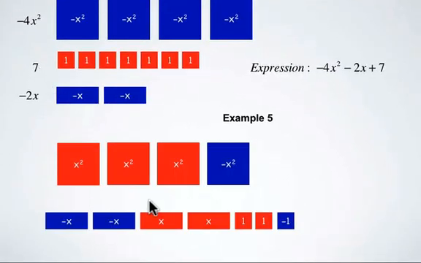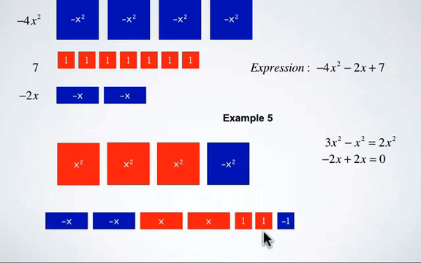The next grouping. At first we take a look at the x squared tiles, because we have tiles of different colors. We have a positive 3x squared and a negative 1x squared. That really only means 2x squared. Here is a 0. Even though we see it, it has no value, so all we're left with is the positive 2x squared. If we look at the x tiles, negative 2x's, positive 2x's. That cancels out to be 0. I have 1 zero and 2 zeros. So even though we see x tiles, their value is 0.